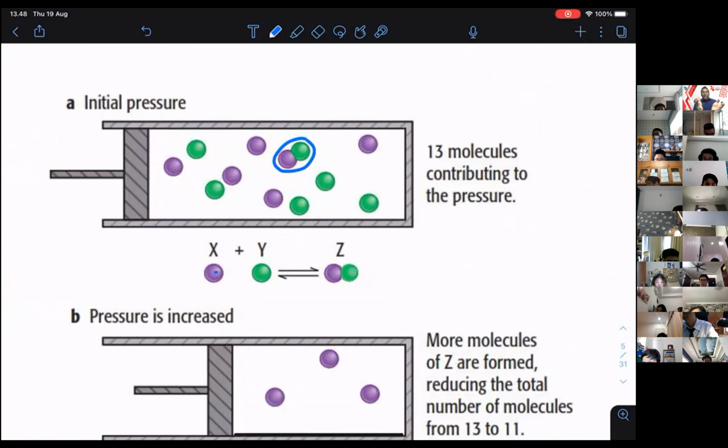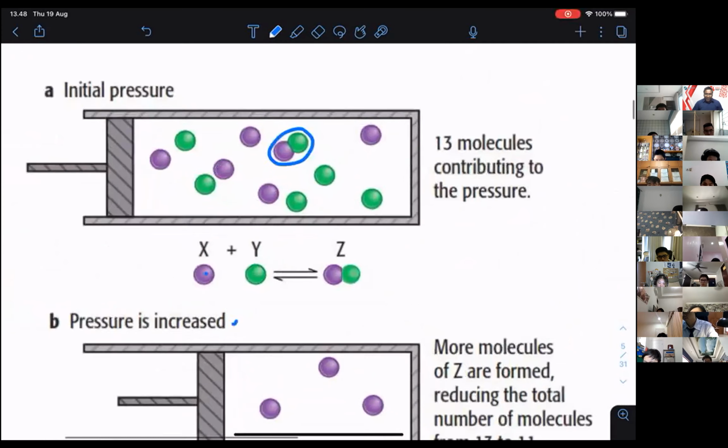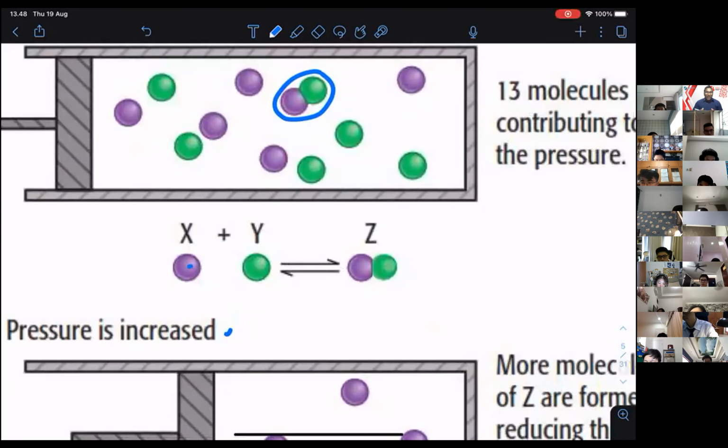Okay, they say in the beginning there is going to be one molecule of Z. But they say that if you increase the pressure, what will happen? According to this equation, according to what we have learned, we count the number of molecules. For example, 1 mole, so we say 2 moles, and this is going to be 1.